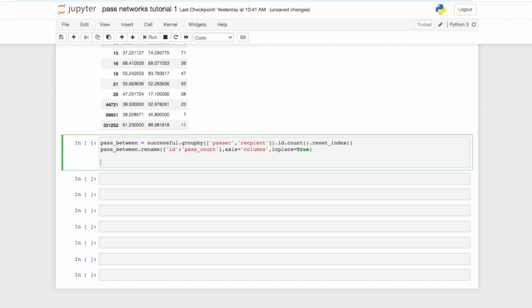So now what we're going to do is merge the average locations with the pass between, and we're going to get a whole new data frame.